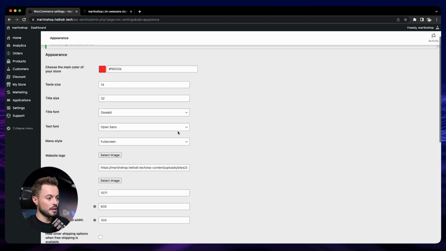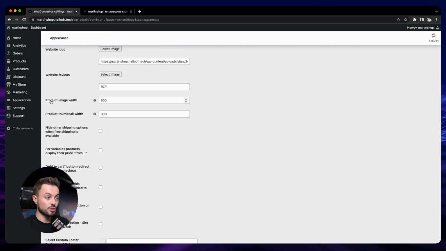So we're good. Then here you can set up the product image dimension and the product thumbnail width. So the product image dimension is for your product page that we will set up later. The product image will have a size by default, and this is the size that you can change here if you want. You can leave it by default, that's completely okay, but if you want to change it, it is here. And same for the product thumbnail. This is going to be displayed on your shop page or your category page that showcase multiple products.